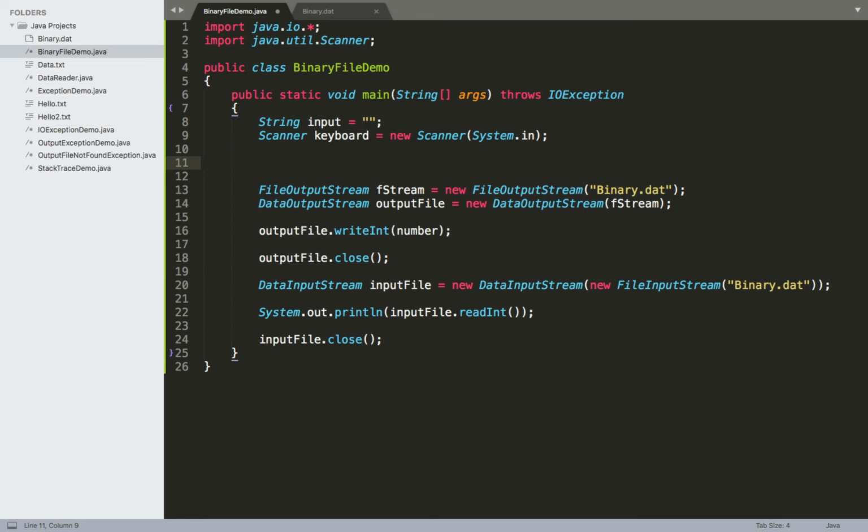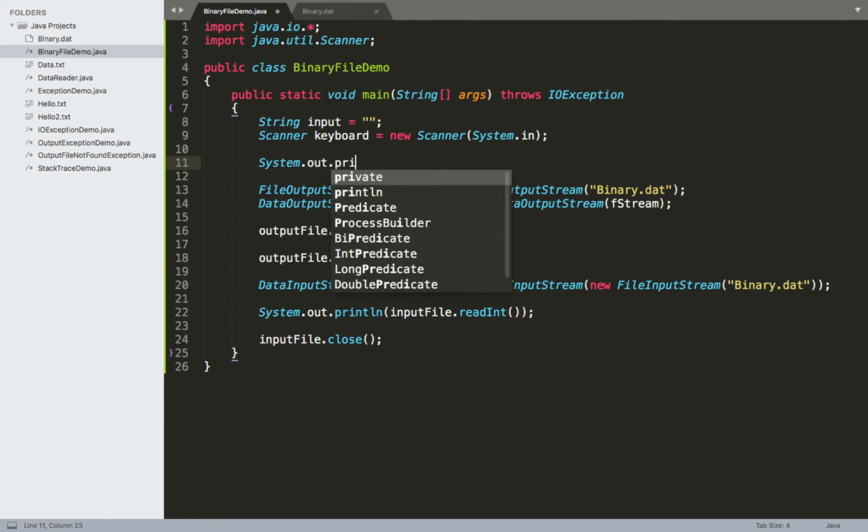Then we can include our request to the user to specify some content that they want to write to the file. In this particular case, I'm not going to ask them for the name of the file as well. Instead, we'll stick with just writing everything to this binary.dat file. If you'd like to, you can modify this further to also allow the user to specify the name of a file. That way there's even more flexibility, but in this case, we're just going to set it to this file.